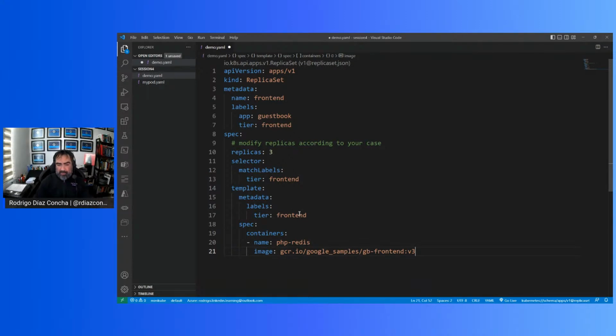Well, actually, I wasn't deleting this. I was just changing the name of the image. The thing is, I don't want to confuse you today. Those labels are quite important. Those labels are the way the replica set detects which pods this replica set object is going to manage. Okay, that's the reason why I'm mentioning this.